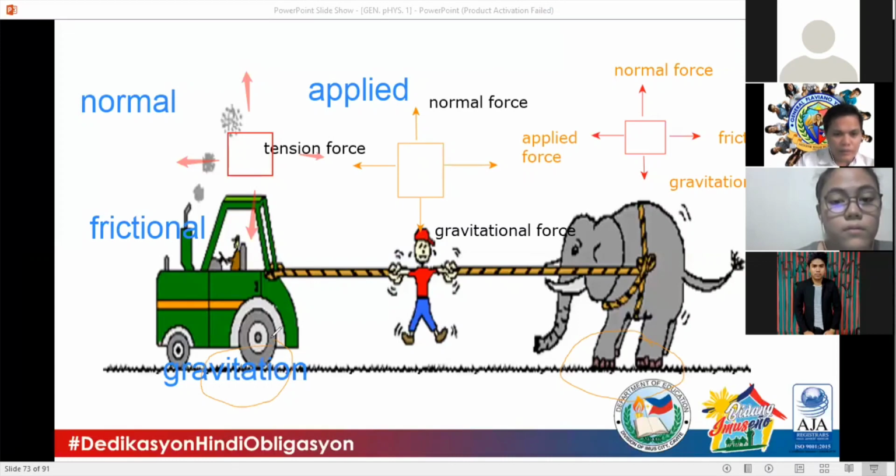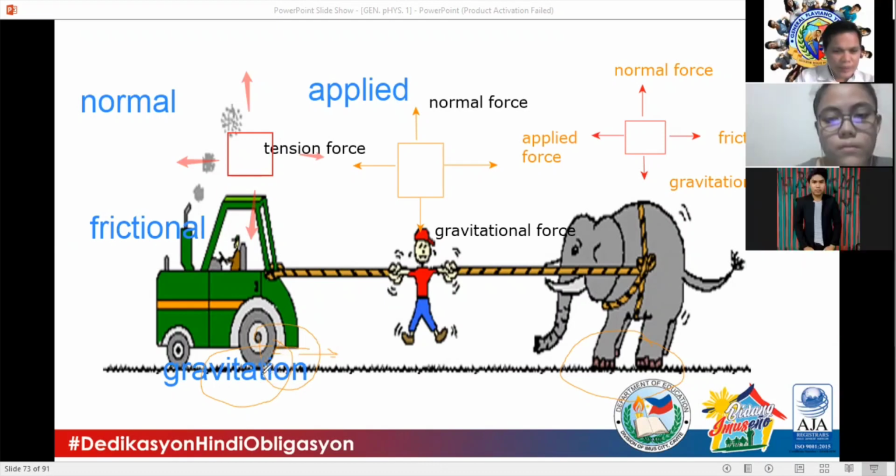Since nagkakaroon po ng parang resistance po sa likod niya. Yes. So, dito naman ulit. Dito rin, pero dito ang direction is paganyan. Horizontal. Dito naman, sa sinabi ni Rafael, ang direction is vertical. What else? So, tatlong pair of force na yan. What else? Ano pa?